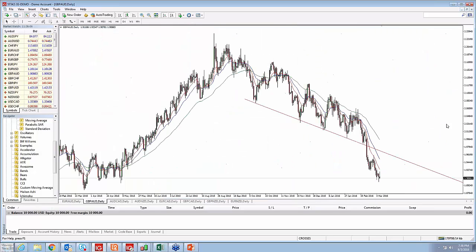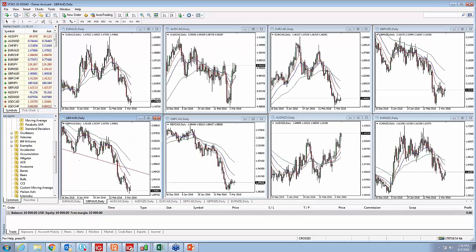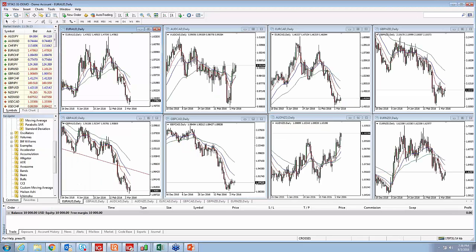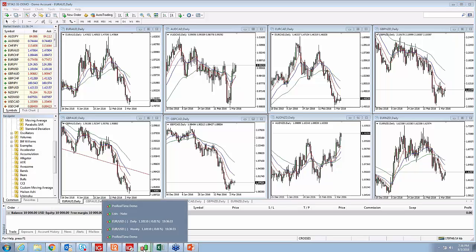If you look at pound Aussie, for example, look at how nicely bearish trending this market is. Same thing for Euro Aussie. Look at that. Beautiful, isn't it? Now, it's been dropping for a few weeks right now and it wants to make some kind of retracement. So let me go to one of them, pound Aussie.